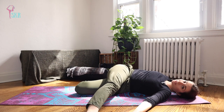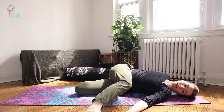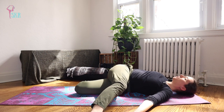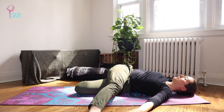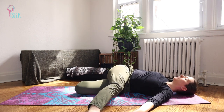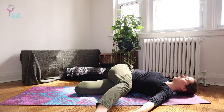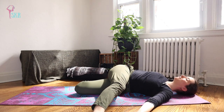If this toe grab is not possible for you today, you can always come up onto your elbow with your right hand. Otherwise, we're coming into this pretty big twist of the upper body. Try as best as you can to get your right shoulder on the floor so that we're anchoring the upper body and twisting really through the low to mid spine here. Might take a second to find a really firm grasp of those feet underneath you. We'll be here for about 3 minutes.